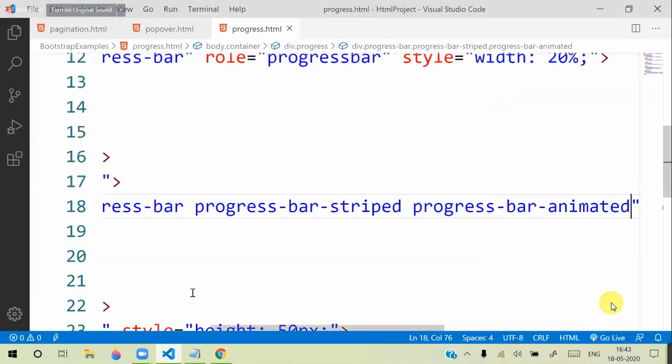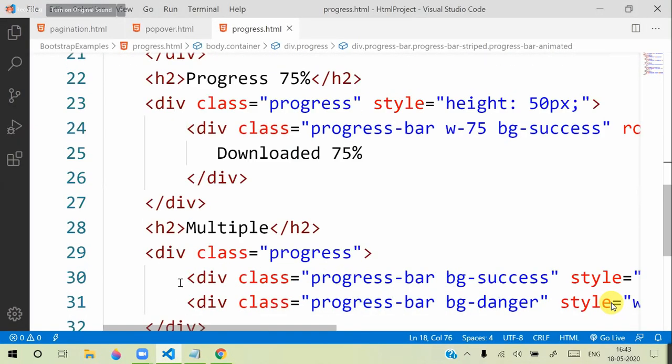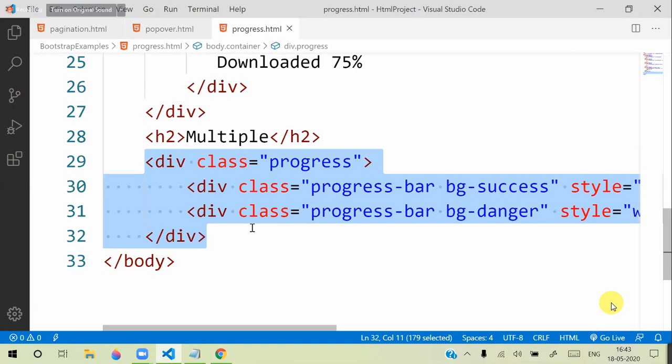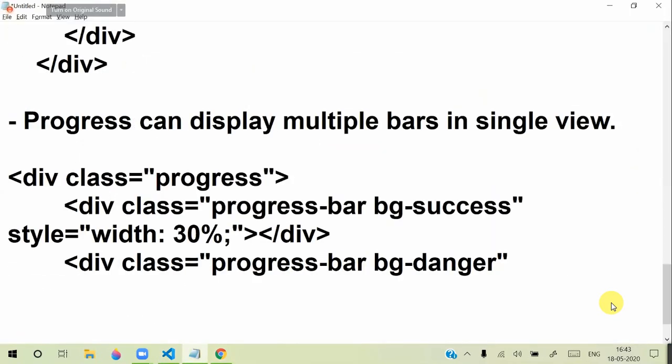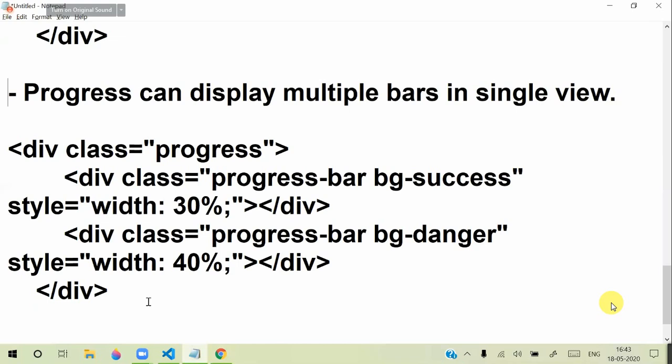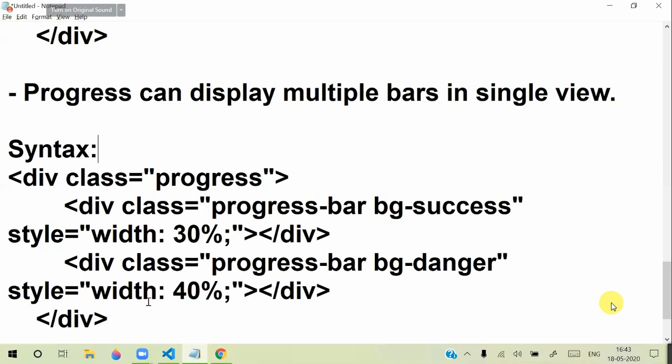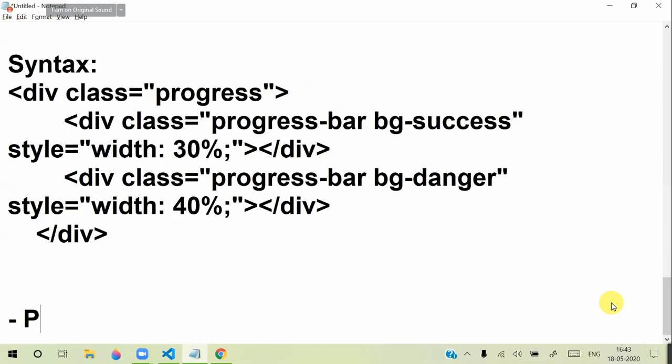For that, we use this progress very much. This is progress bar multiple. So multiple progress bars can be displayed like this. This is the syntax for multiple progress bars. We can add multiple progress bars in this way. And progress bars can be animated.